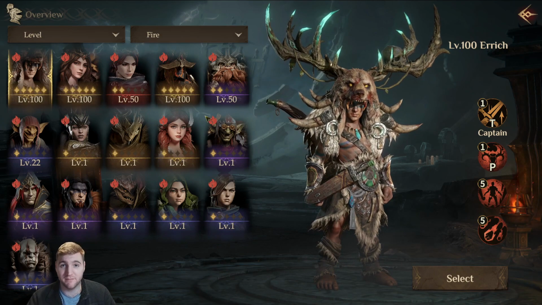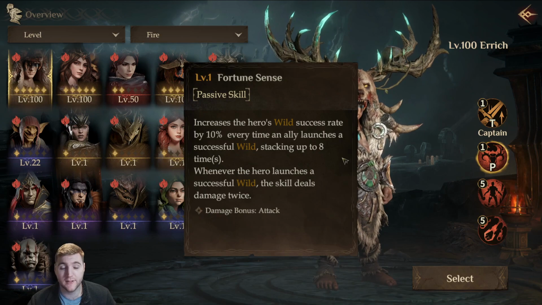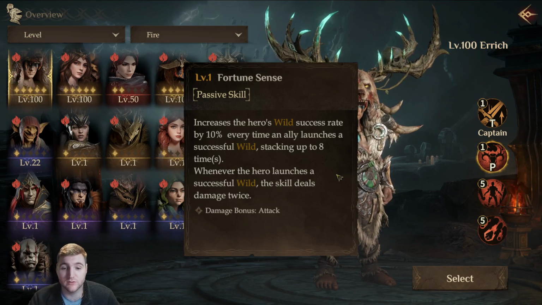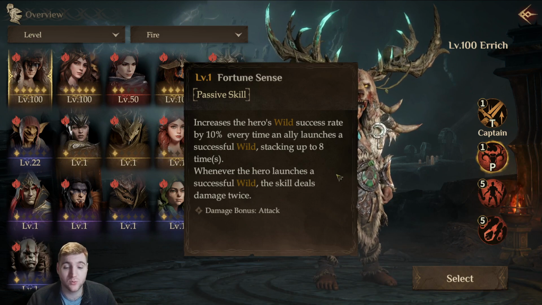There will be more coming fairly soon, but right now these are the ones that are in the game, and I've been looking over them, and you can see Errich here. He is the hero up for grabs with 5 million pre-registers, and if you look at his passive ability, it increases the hero's wild success rate by 10% every time an ally launches a successful wild, stacking up to 8 times. And as a second part, whenever the hero launches a successful wild, the skill deals damage twice.